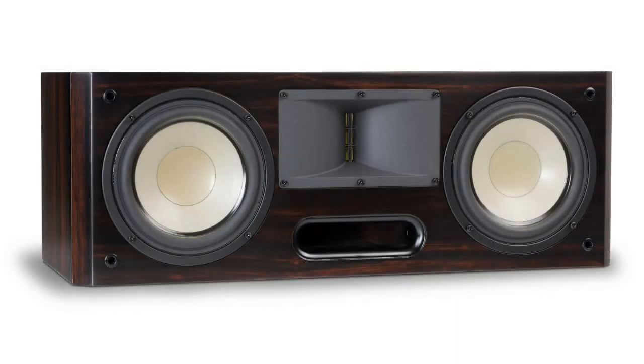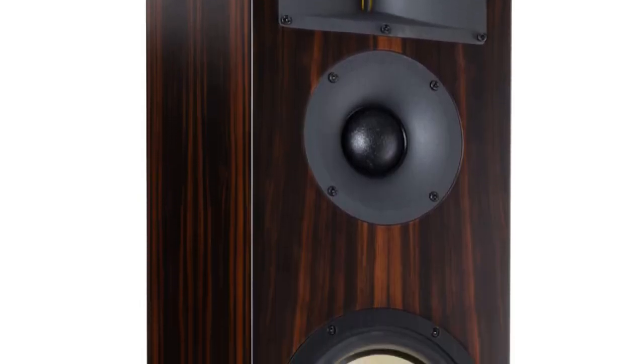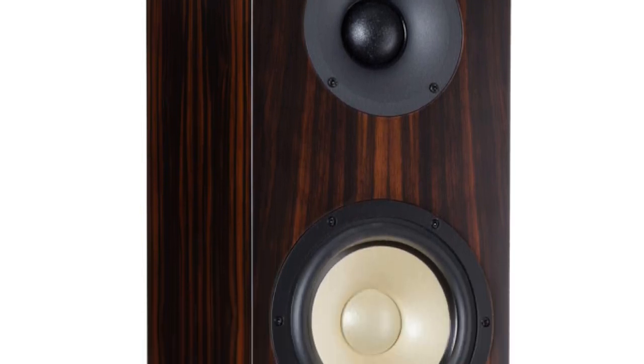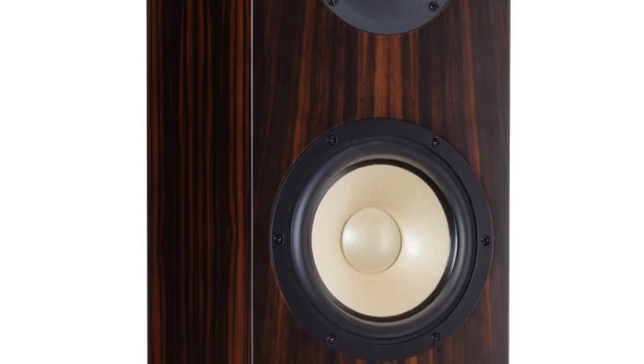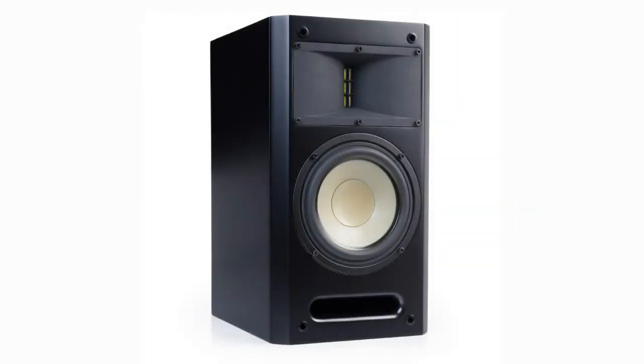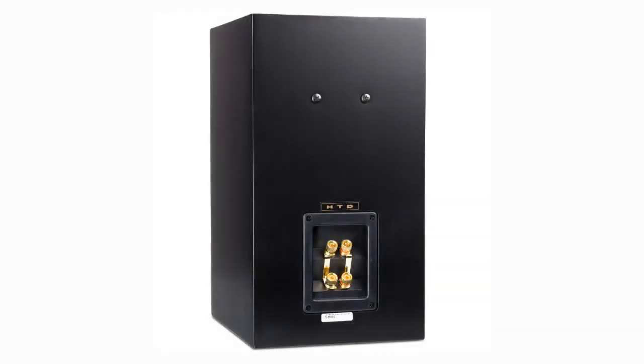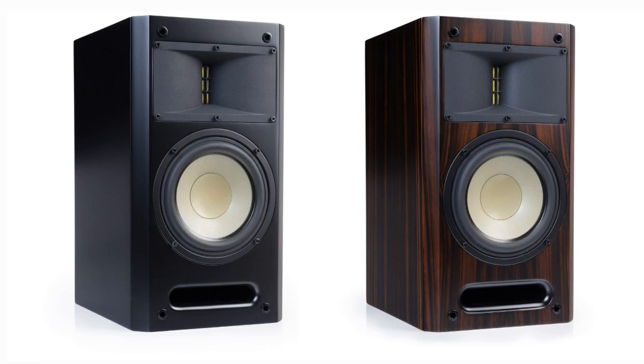The second finish option is a beautifully figured Makassar ebony veneer. This real wood veneer looks fantastic and the rich shades of brown and black appearing in the grain make it an excellent match with most interior decor. For additional pictures and information on this finish, please take a look at our dedicated Makassar ebony page on our website. Our Level 3 bookshelf speakers offer great sound in a relatively small package and are perfect for both music and movies where space may be somewhat limited. Because we use a front-ported design, the Level 3 bookshelf can actually be used in a bookshelf, unlike many rear-ported designs where performance suffers when placed in a restricted space. The additional cabinet volume and larger woofer provide a higher overall output level with improved low frequency response.